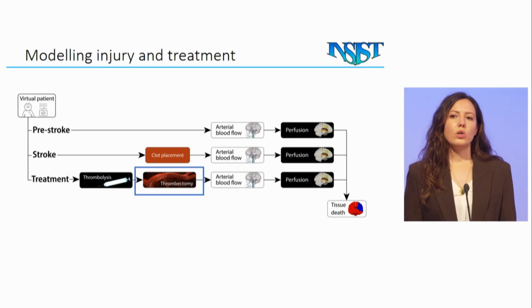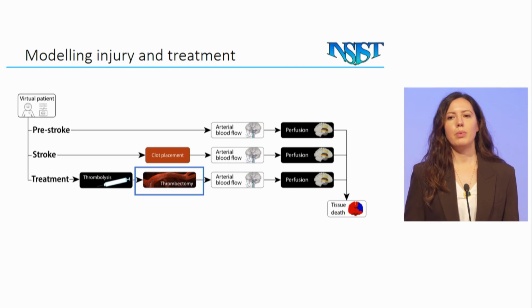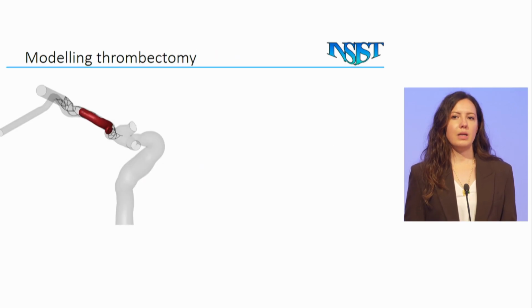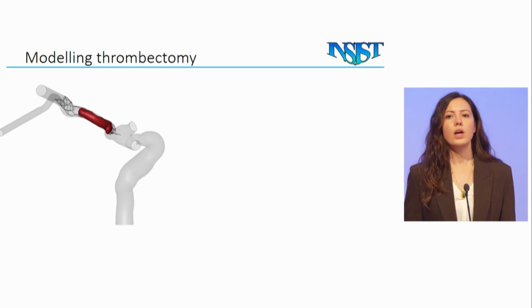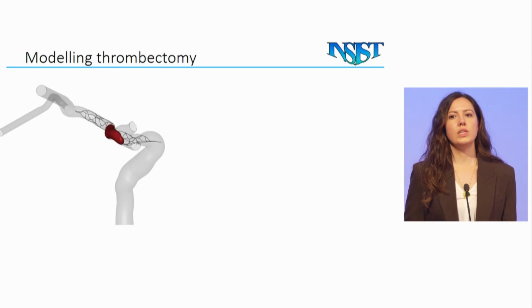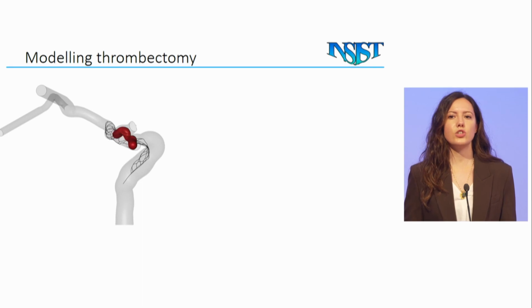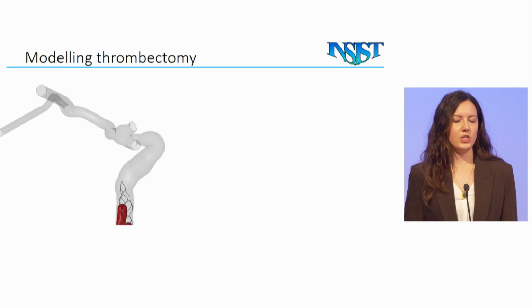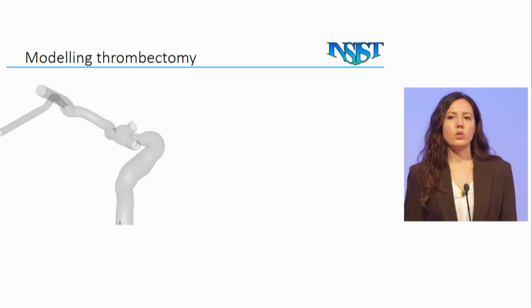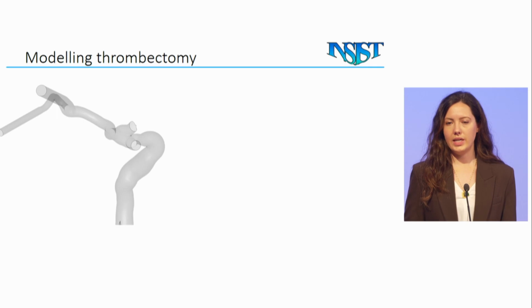So to include a thrombectomy model inside this in silico trial pipeline, we started by modeling all the elements that are involved in this procedure. As you can see in this video, we have an in silico model of the patient vasculature, of the device, so the stent retriever, and also of the thrombus, the occlusion. With these 3 elements, we do these in silico, so computational, simulations of the procedure, which is high fidelity, so resembling what actually happens to the patient in the clinics. This simulation was validated with in vitro experiments and also with clinical data.